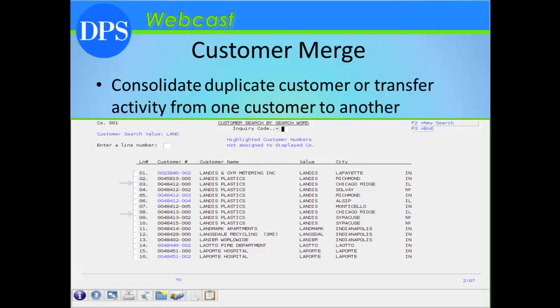These two can be merged together into one, keeping historical data. Secondly, if a customer was taken over by a customer or purchased by a customer that you have in the system, then that would be another reason to do the customer merge process, again, with the choice to keep historical data.